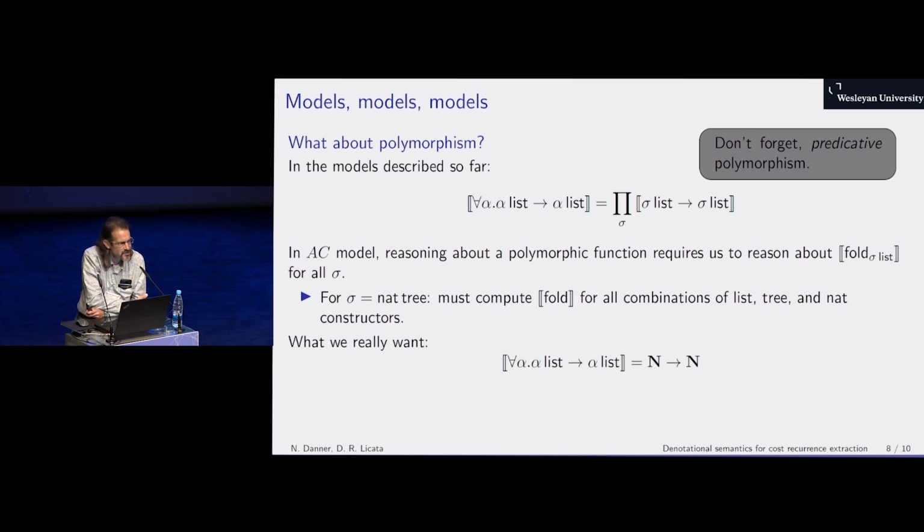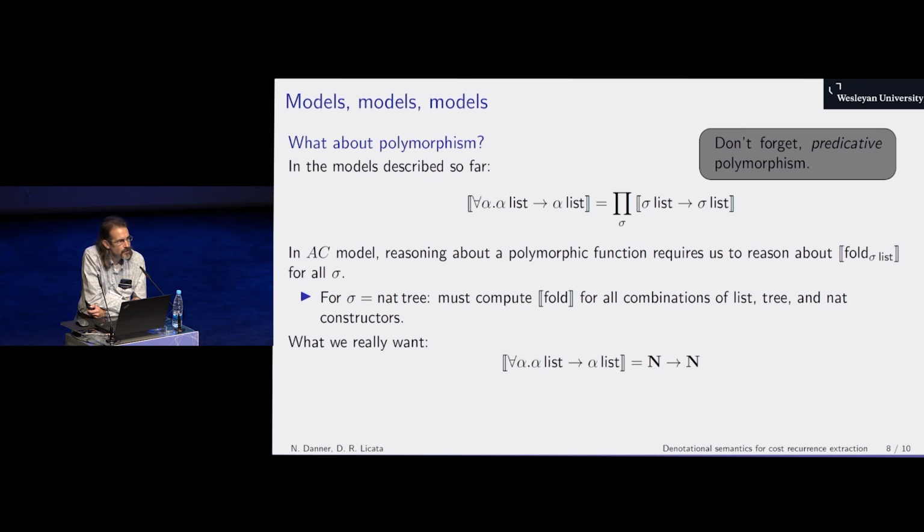And what that means is you're computing fold now over these rather complex point-wise descriptions of how many constructors you have at every single data type. What we'd really like is what we do informally when we analyze a polymorphic list function: we just analyze it in terms of the length of the list. It should be a function from numbers to numbers, even though we know we might have complex element types in any particular instantiation.